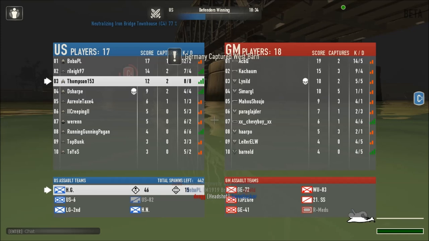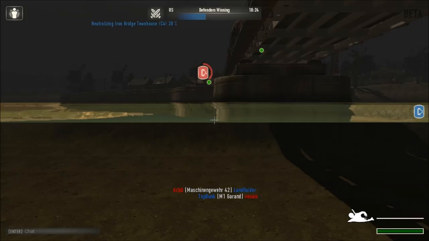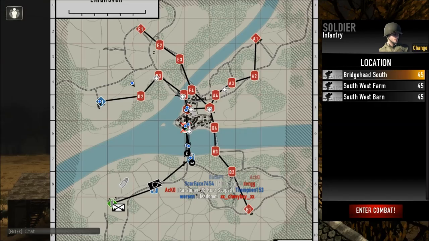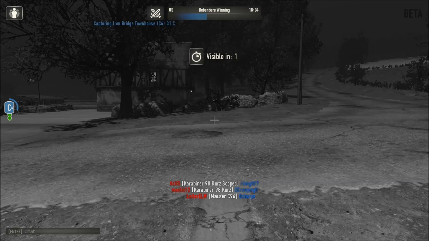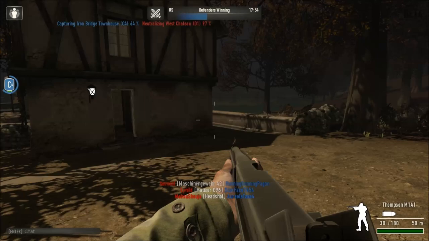18 minutes left. How many lives? 440 lives left. How many do they have? 262. Well, it probably won't be coming down to who has the most lives. So. He had a scope rifle. That'd be why. Not too great. Not too bad though. Okay, he sounded like he came from over this way. So did he? Nope. At least I didn't see him.